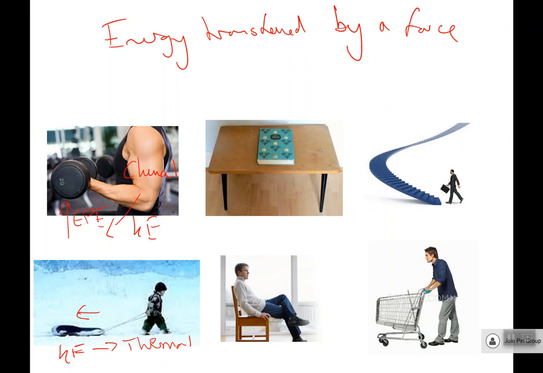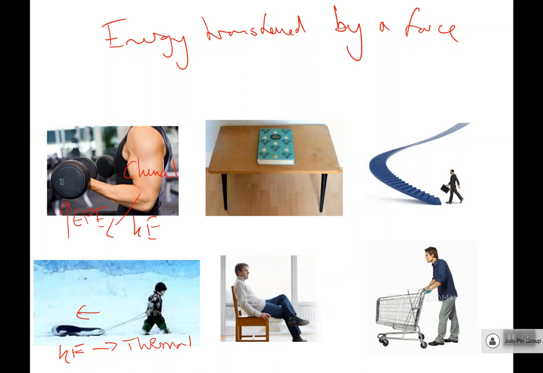We've got some other examples here. The trolley is very similar to the second one, but the book on the table, some people do think that is work done. I understand why, because you could argue there are forces: there is weight, and there is also the normal reaction force of the table acting on the book. And they could argue that the book has got GPE. But remember, work done is energy transferred by a force. There is no energy transfer in this situation at the minute. The book is not moving, it's not being displaced by any force, therefore no work is being done.